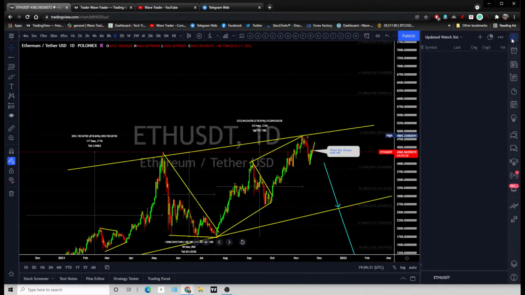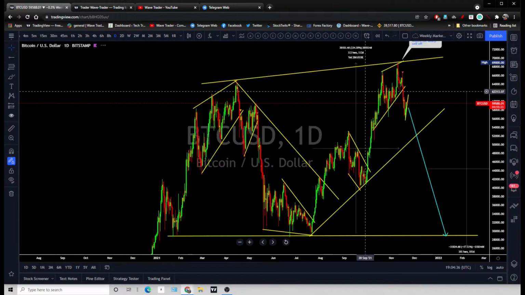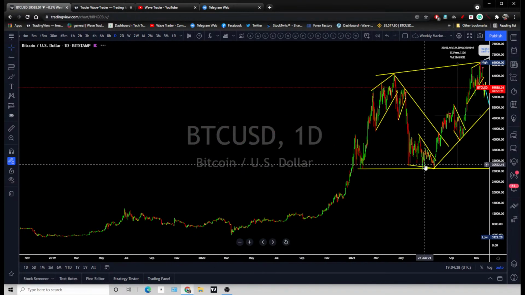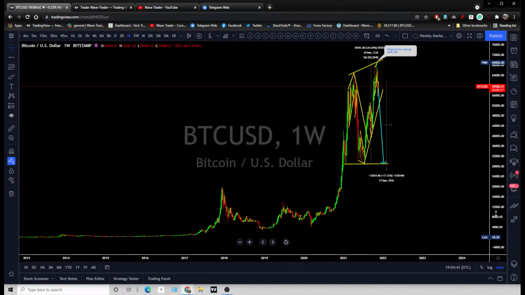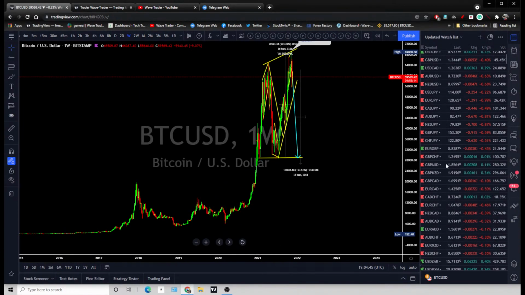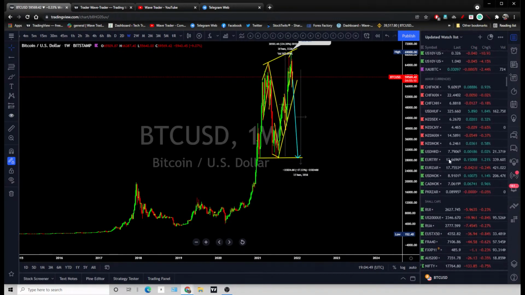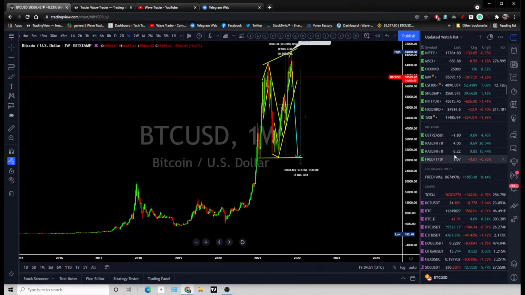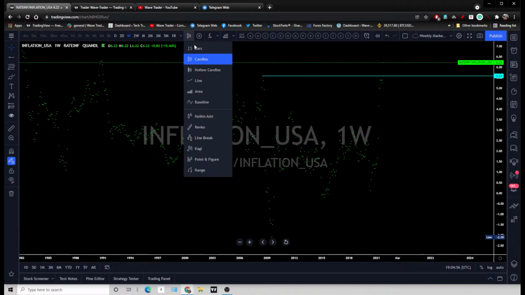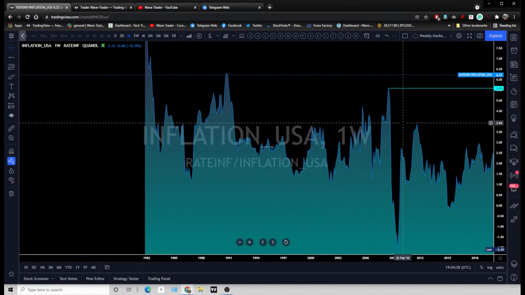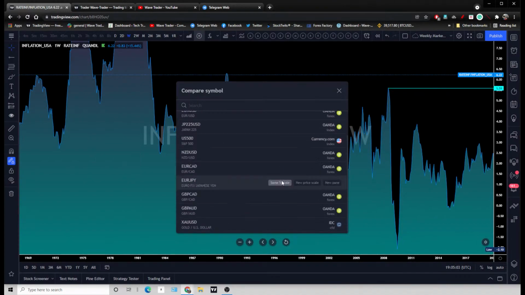Okay, if I pull out the Bitcoin chart, I'm going to tell you the reason. This cycle is going to be over there on the Bitcoin, right? Or let's bring the inflation chart again. There is the inflation chart. All right, let's go to the histogram. All right, and now pull out the BTC chart on it.